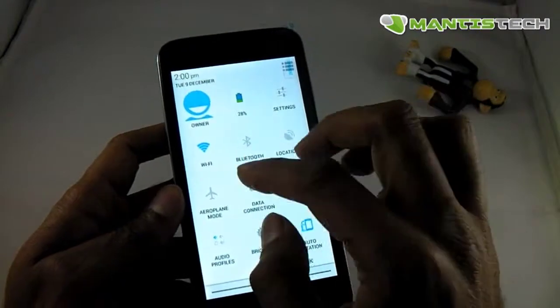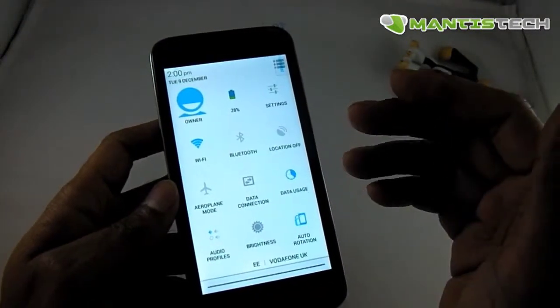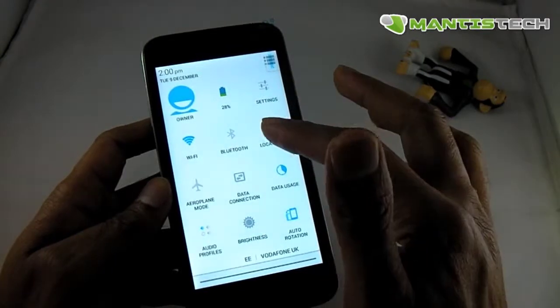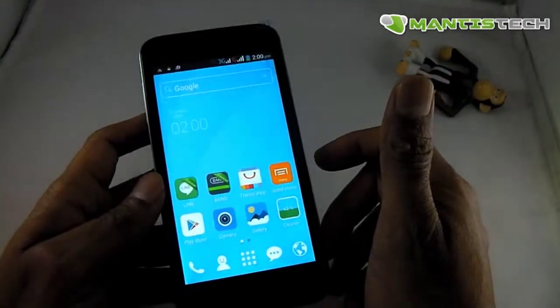And on here I've also got quick settings, so I can turn off the Bluetooth, the Wi-Fi, the data connection, do the brightness, I can do the settings, I can do the GPS and things like that. So that's great. That's the notifications there.